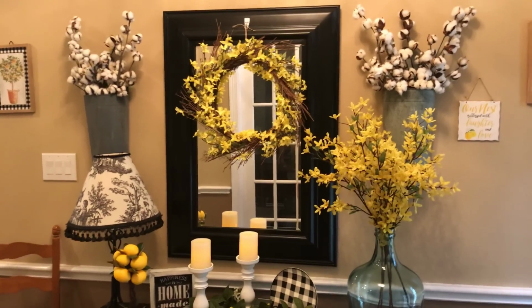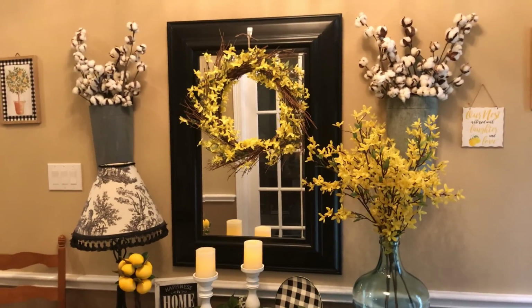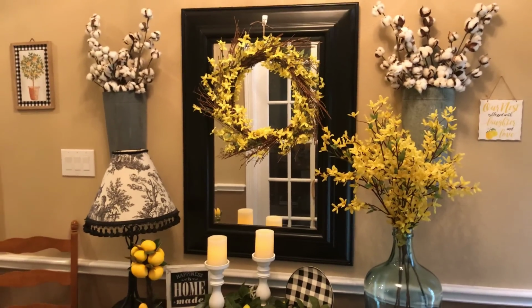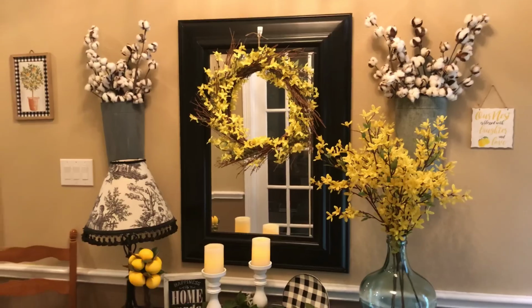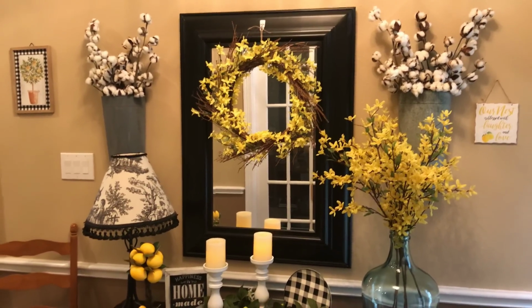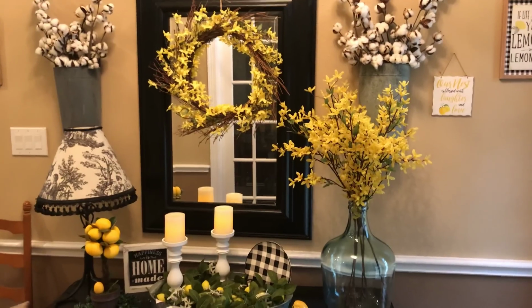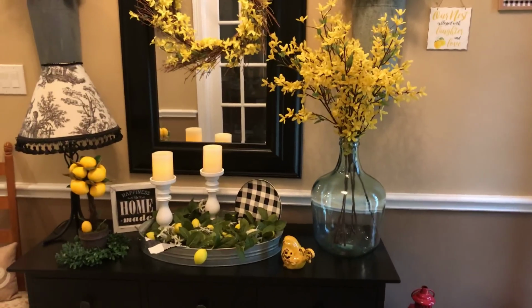But I changed it out just for this. And I did not have any more forsythia, and I did not want to go buy any more to put in those two containers. So we're left with our cotton, but I think it's all right. But so I've got my forsythia wreath, and then I've got forsythia in my green bottle here.